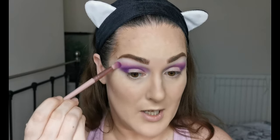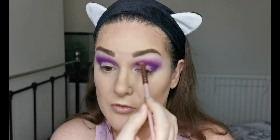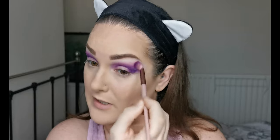I'm just going to pack it in a bit more because I do want the depth right in my crease and out of it. I'm going to pack it in there but then blend out the edges. It's blending out beautifully. I'm doing this on my ABH eye primer, which I absolutely love. All of these brushes do seem to be a bit on the larger side. However, I can't complain at the quality because they are so soft and it's blending this out beautifully.